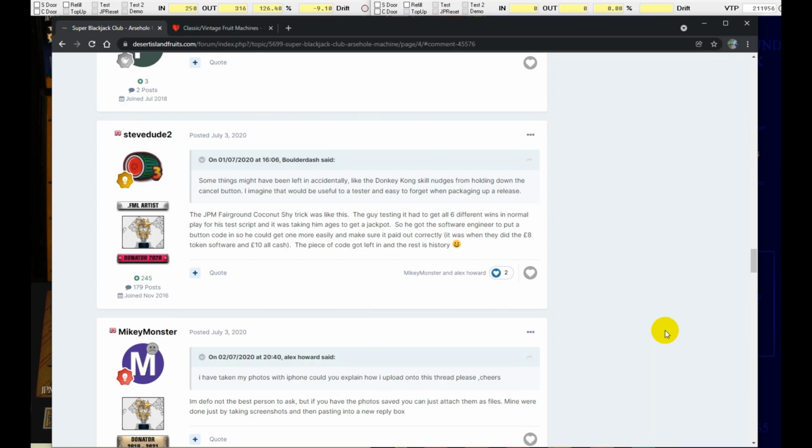So he got the software engineer to put a button code in so he could get one more easily and make sure it paid out correctly. It was when they did the £8 token software and £10 old cash. The piece of code got left in, and the rest is history. Oh, so there you go. So I was just kind of wondering if it got a £10 old cash. Apparently it did, so there you go.